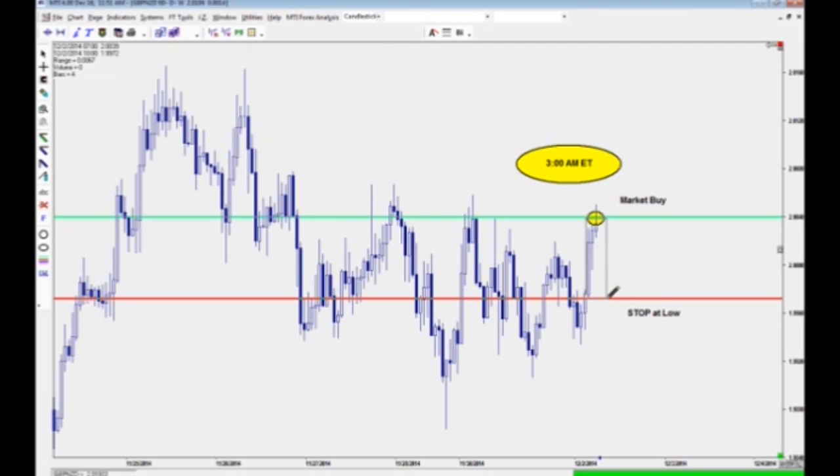For those of you that aren't sure where I'm looking, if you just follow me here, take a look at the top left-hand side of your screen. The range equals pips. So range equals 67, all right? So with that being said, 67 pips. Now I'm going to go 67 pips above, and that's where I'm going to place my limit.